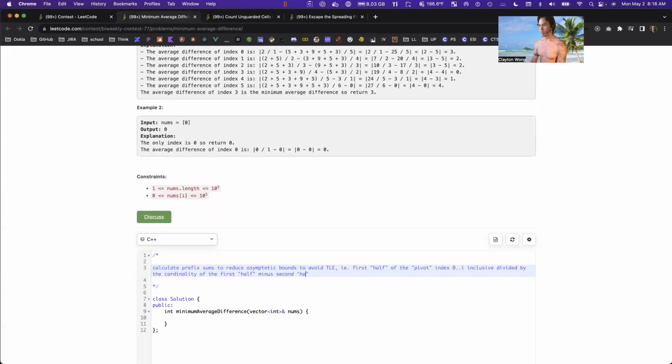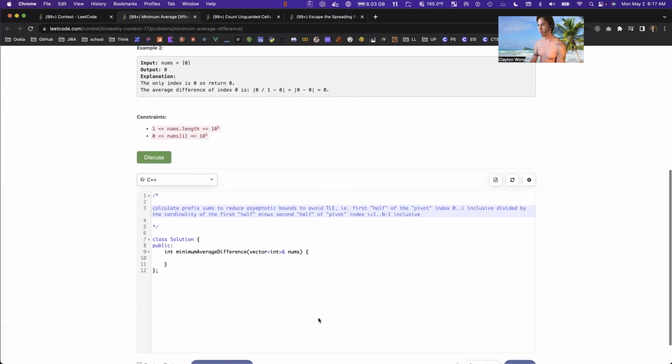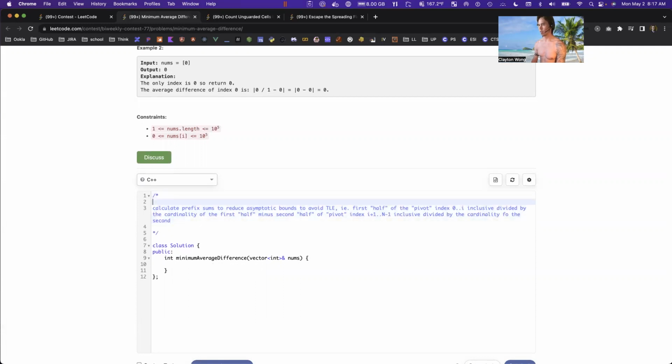Second half of pivot index I plus 1 to n minus 1 inclusive, divided by the cardinality of the second half too. Okay, so that's the game plan, right?